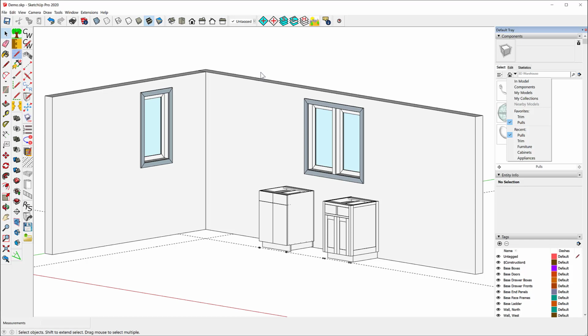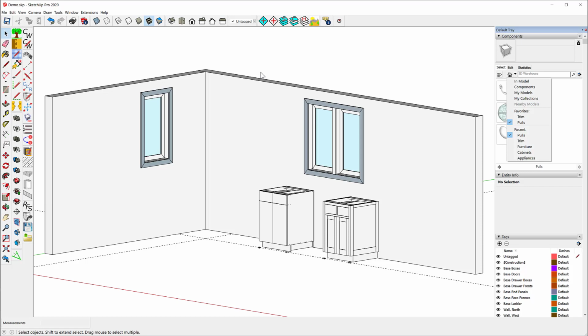So now, what can I do with this? Well, suppose I want to bring some trim in to my model for some reason. This model right here is not a model that I'm likely to use trim in.